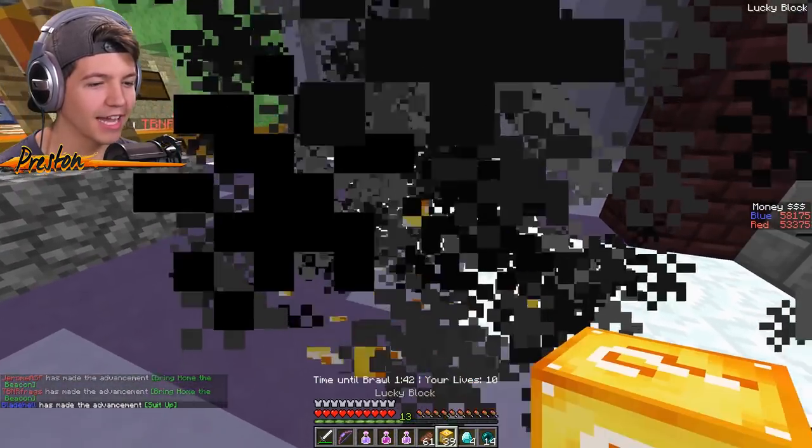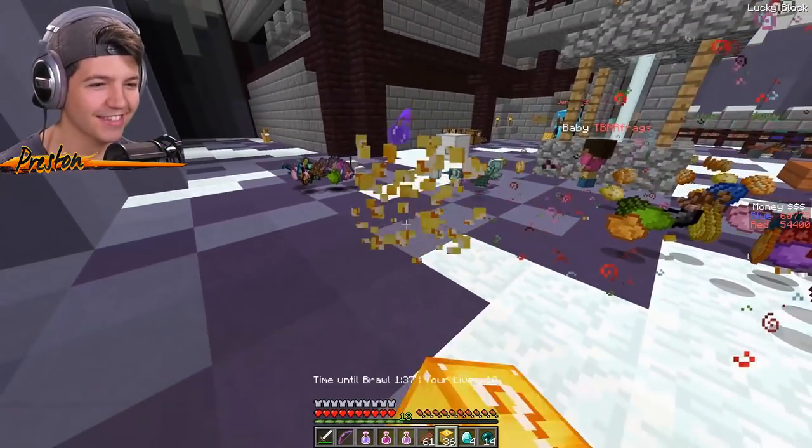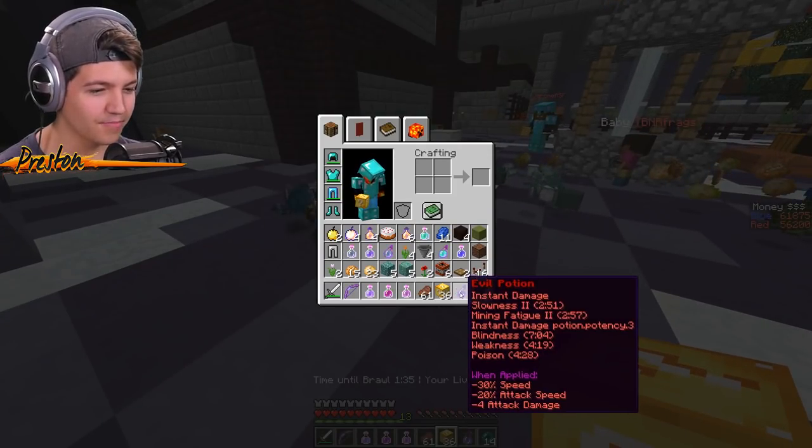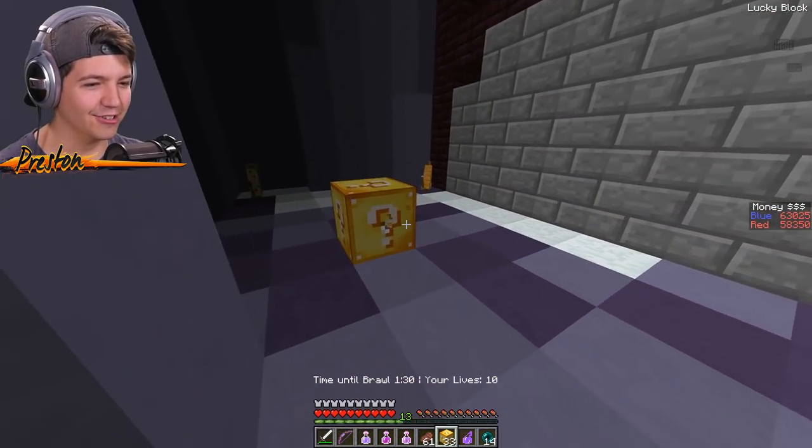I got a hero's potion. I got a hero's potion, bro. Oh, I got one of those, too. I got a hero's potion, dude. Oh, man. Drum, did I just get... I just got an evil potion. All right. The luck is strong in me right now, Drum. I'm not going to lie.